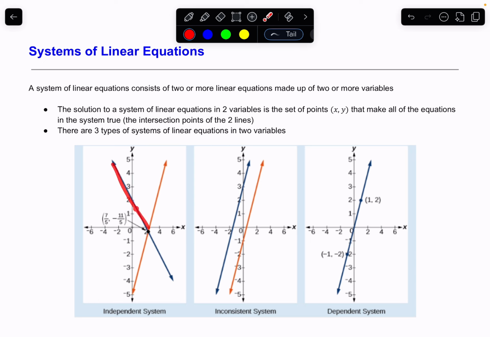If the lines intersect the way the left picture does, then the solution to that system of linear equations is the point x comma y where they intersect. So this x comma y would be this dot on the graph right here, which you can see is labeled in that picture. If that's the case, we call this being an independent system, where it's independent because one line does not depend on the other. And I like to think independent, if you're an independent person, you do a lot of stuff by yourself. So there's one solution, just like you do a lot of things one-on-one with yourself.